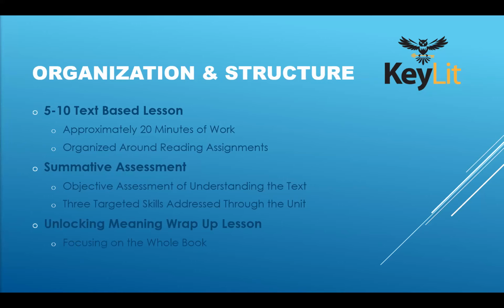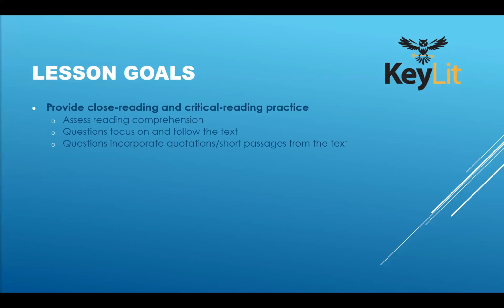And then we wrap the entire lesson up with what we call unlocking meaning, which is a whole book lesson that focuses on those things that don't make as much sense when you're just doing a really tight, close reading of the assignment, and work more at the holistic level, whether that's the big messages, big themes of the book, whether that's tying in with history, literature. It's supposed to make sure that your students are not missing the forest for the trees, so they can really step back and see how the book works as a work of art as a whole. So what I thought I'd do now is take a look at what the goals are in the lesson.